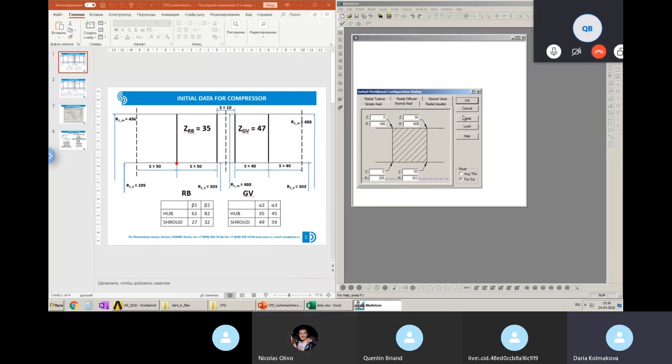So at this stage, for the compressor and for the turbine, there will be no difference at all, and for the other blades as well. The only difference is when we need to select the mode using which we will construct our blades. For the compressors, it will be the first one using the angles and the thickness. And for the turbine, it will be the second one using so-called pre-churned methods. But now we are focusing on the compressor, so please select the first method and press OK.